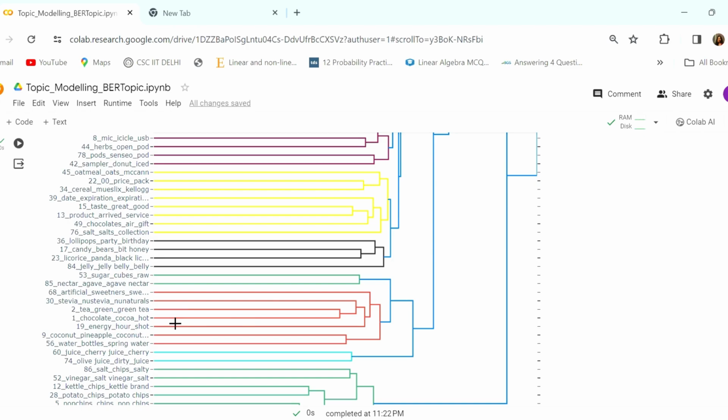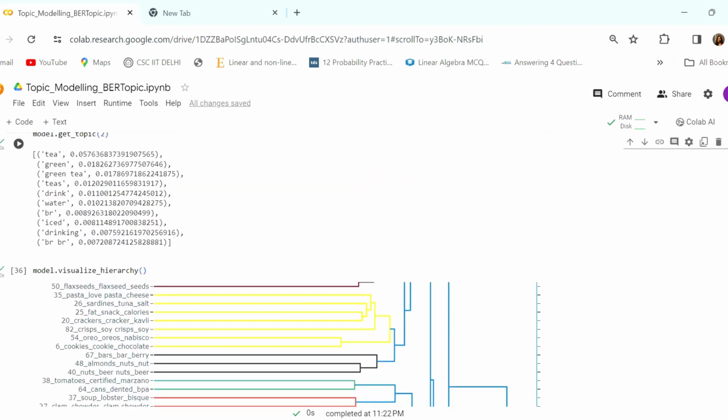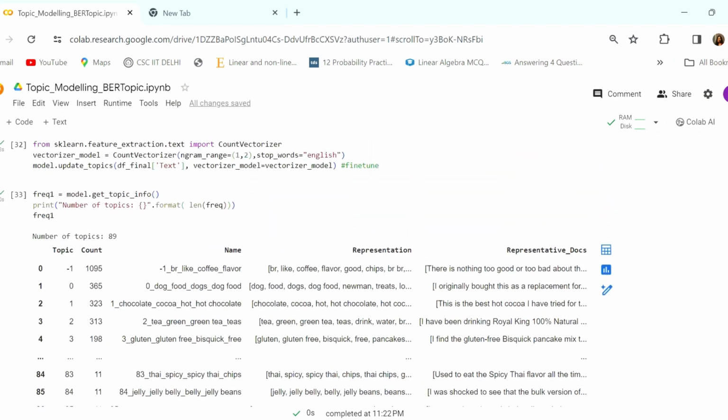So you just need to explore in this way, and you will figure it out. However, based on our analysis, we can say food items related to dog, food items related to chocolate or hot chocolate, or anything related to hot, so hot tea, green tea, are being reviewed most frequently on the Amazon site.